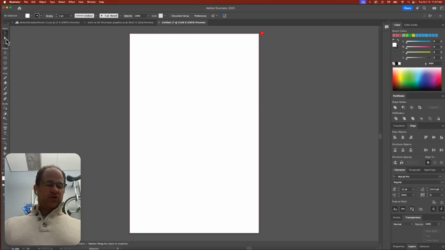If you see a little triangle at the bottom corner of a tool, it means there are more tools paired with that. And to access those tools, you just click and hold the tool down and you can select it. So with the shape tools, there's a little triangle right there. Click and hold that down. You can see what other shape tools are available. The pen tool, and then also the modification tools.